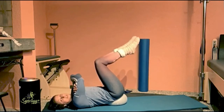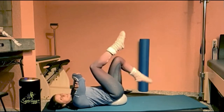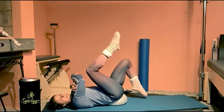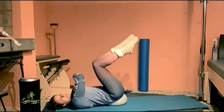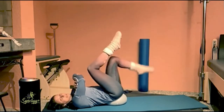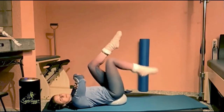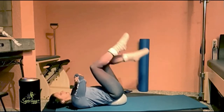So if you want to challenge yourself more, you could pick the arms up off the floor here. Holding steady, we're going to just tap one foot down and bring it back. Trying to hold steady on that ball. Good. And try again not to grip with the arms, so the work is happening in your center. Stomach stays tight, down, up, down, up, down, up.